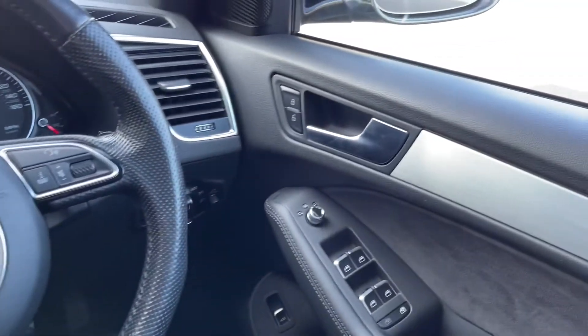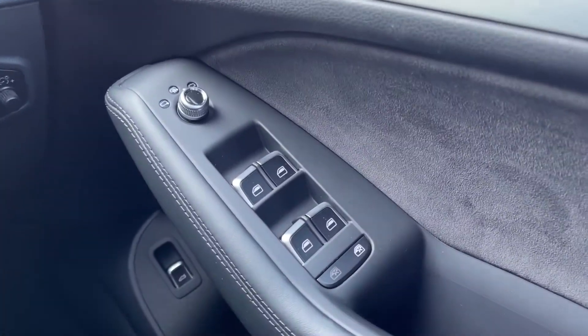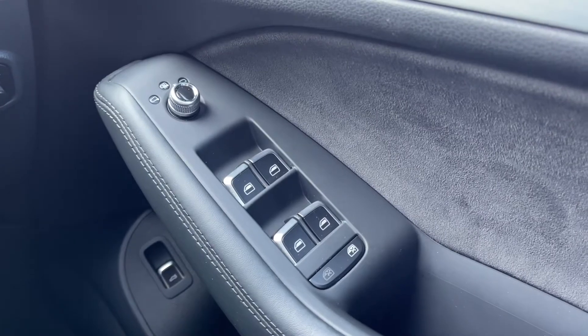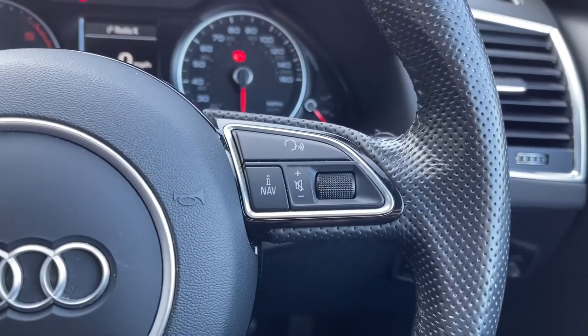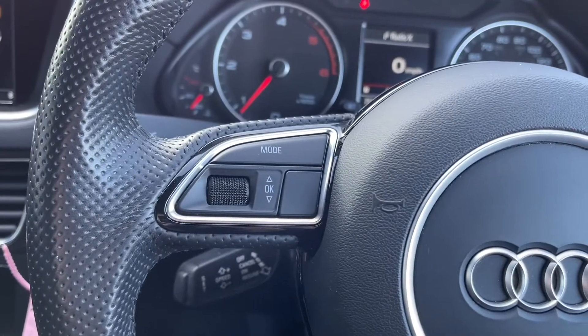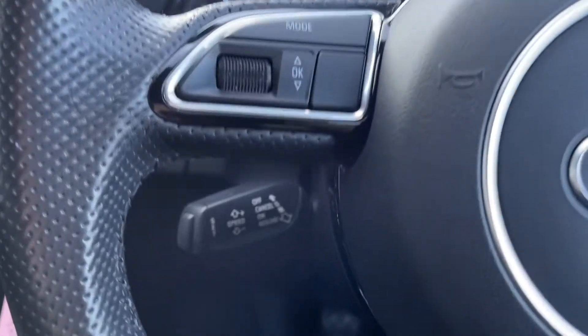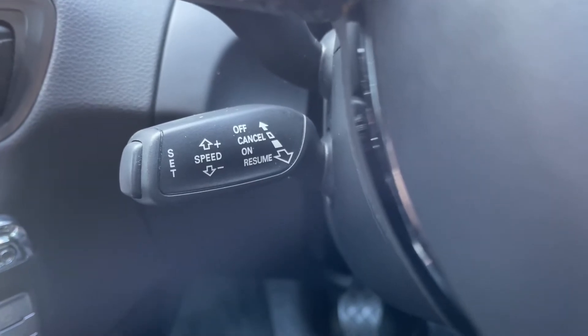Moving over to the right-hand side, you can see you've got your central locking controls just at the top there, and then you do have electric windows all around the vehicle, along with electrically adjustable and heated door mirrors. Your steering wheel is multifunction, so you can set up the voice control feature or adjust the volume of your music without moving your hands too far away from the wheel. The car also boasts cruise control, which is great for motorway driving, as you can simply set up the speed you need the car to follow and it will maintain that for you.